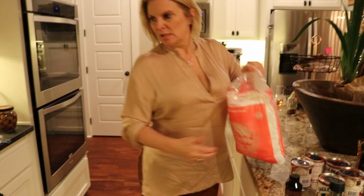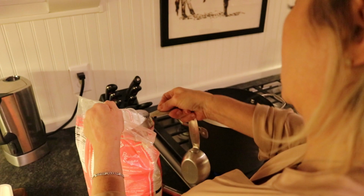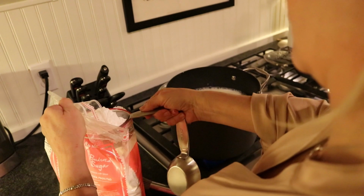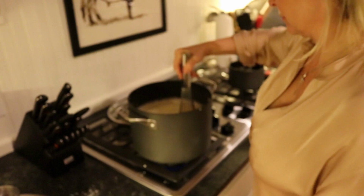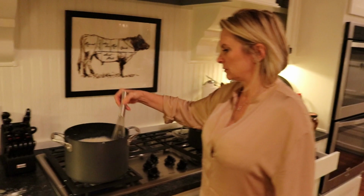How much sugar are you going to put in? Well, normally I would not measure, but since you're watching me, I'll put a cup or two. One scoop. Is that a cup? About. Blend that in there. So am I going to call this an approximation of how to make it? Well, baby, any real cook does it this way. You saw it. It looks like an about. No, it looked like two cups.